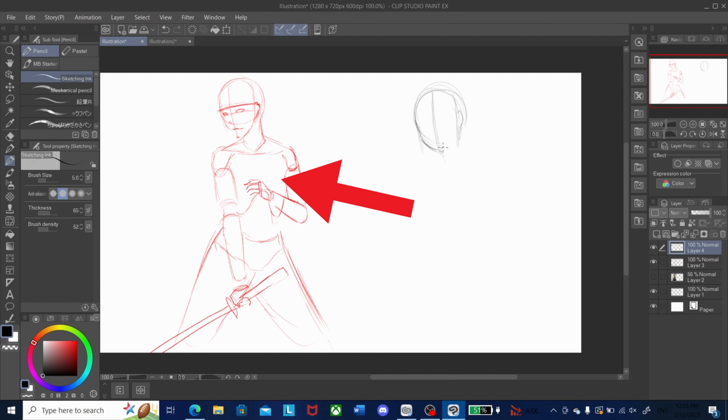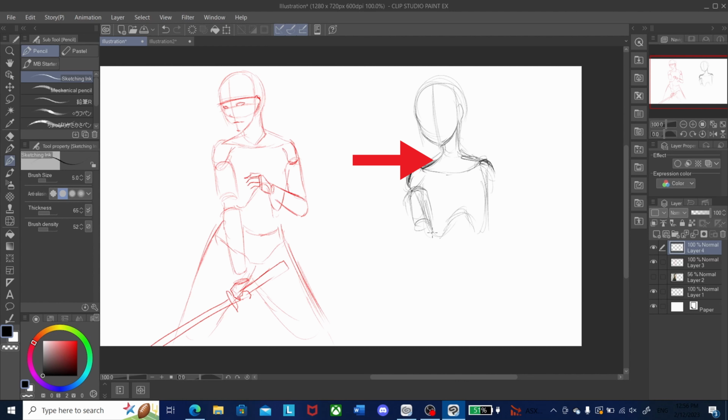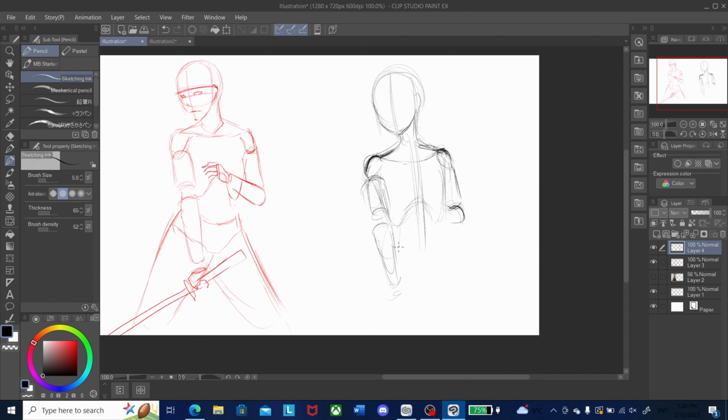I also use this unique shape to indicate the upper torso as well as ribcage. You might have noticed here that I separate the trapezius muscles from the body, and this is just because the muscle connects to the back, and I just see it as separate from the body, and it's how I've gotten used to drawing. Moving on.